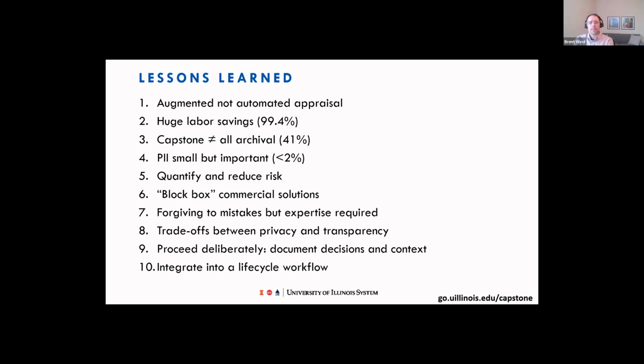We did find that the tool is great at using statistics to give you really quantifiable metrics and reducing the risk. So we knew exactly how many, well, not exactly, but a pretty good range of how many documents that we missed that would have been archival, how many we missed that would have been sensitive. And you just know what that trade-off is.